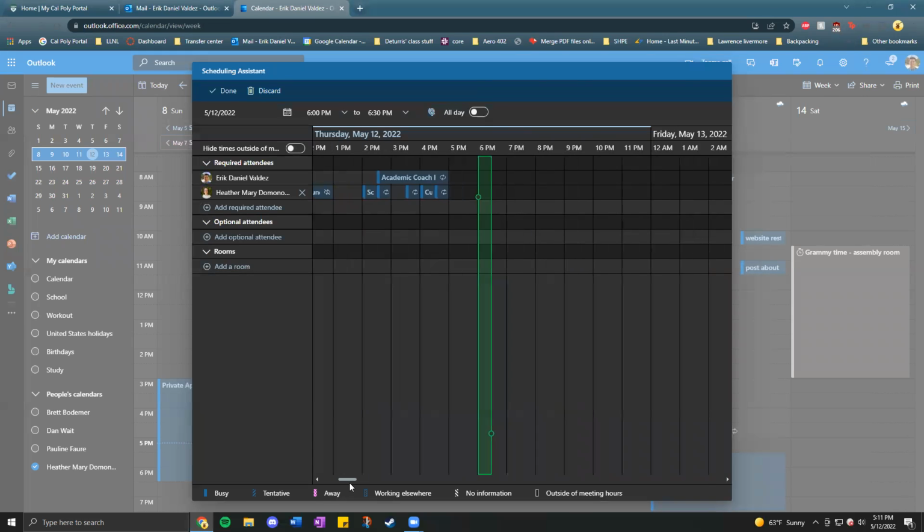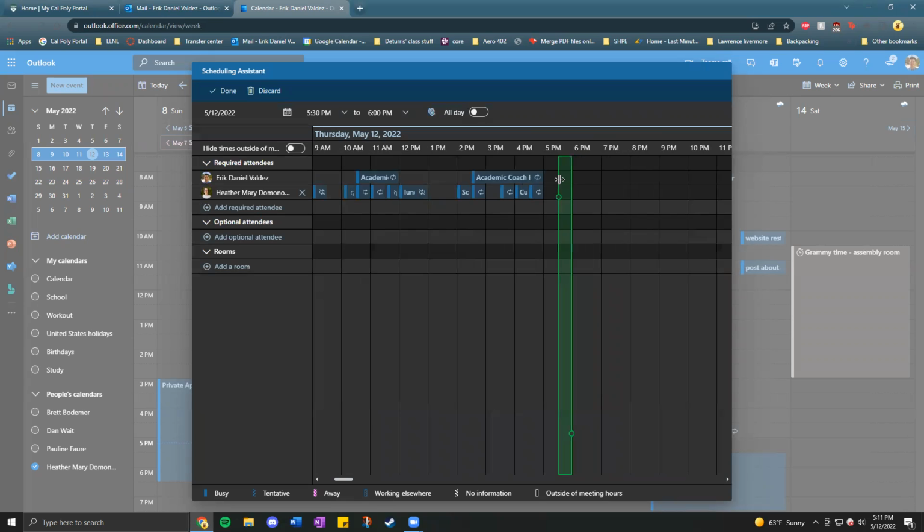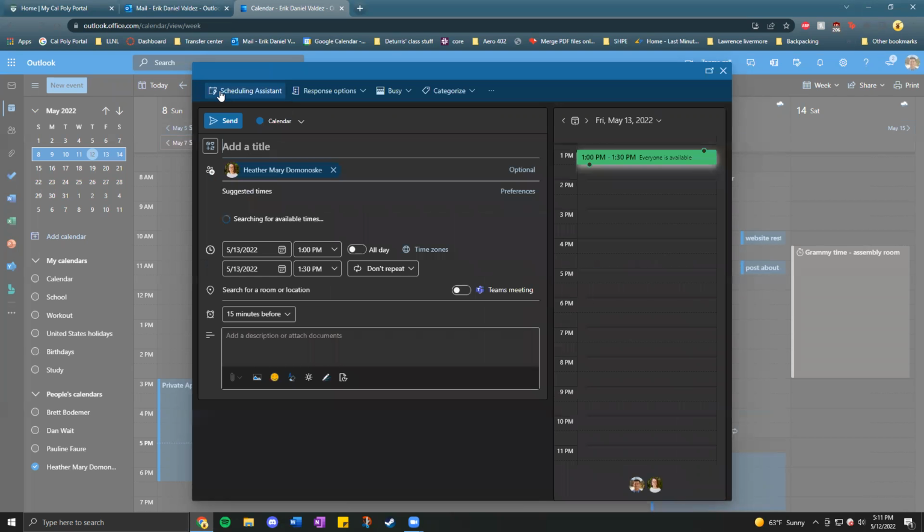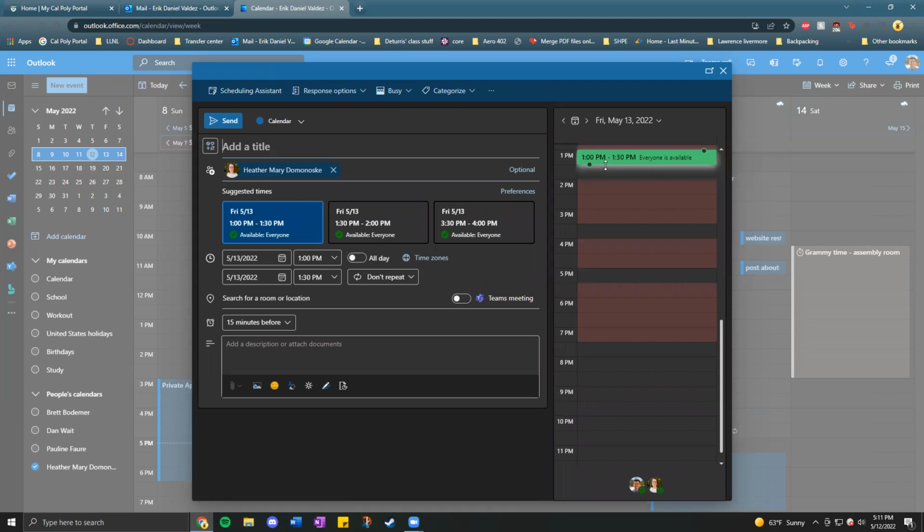And so I believe the times that are blocked out will be this darker gray, but say I have this time slot here, the 1 p.m. I want to go in and create an availability there. It works for both of us. It looks like there's nothing in between, so I can go in, create that time, hit done. 1 to 1:30, everyone is available. It says it right there.